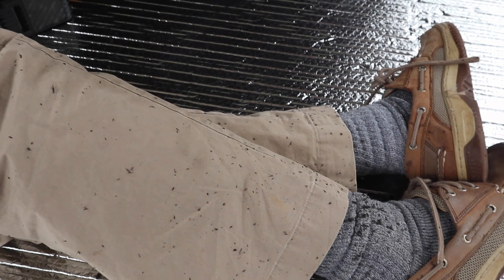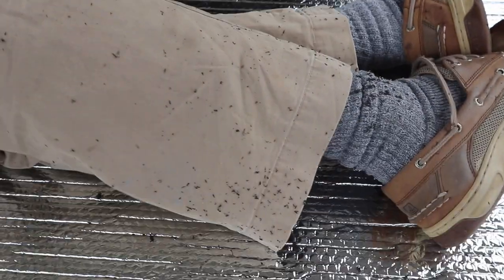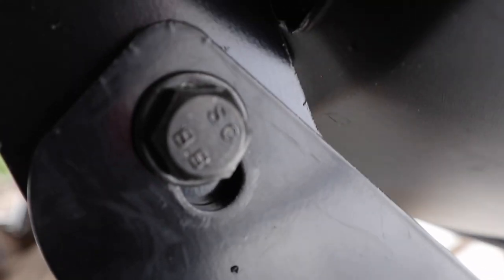We've done some Dremel work to cut the plastic piece that goes underneath so it fits over the bar brackets. Expect to make a lot of Dremel dust. This is where we trim the splash guard — from right about there. Looks like it's about a three inch cut, maybe three and a half. Just follow the diagram on the instructions — that's exactly where you cut it.